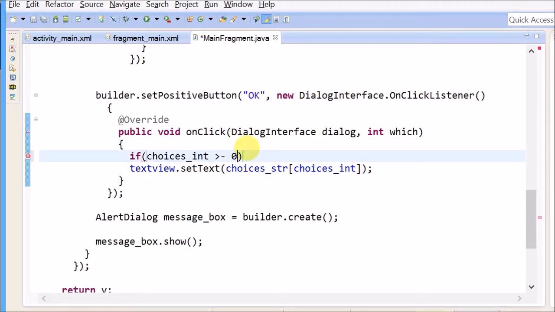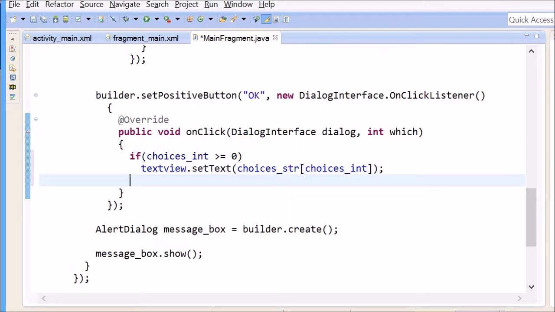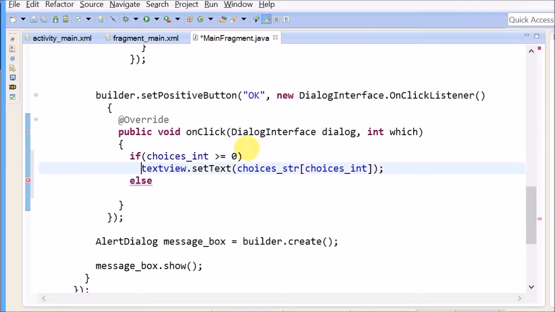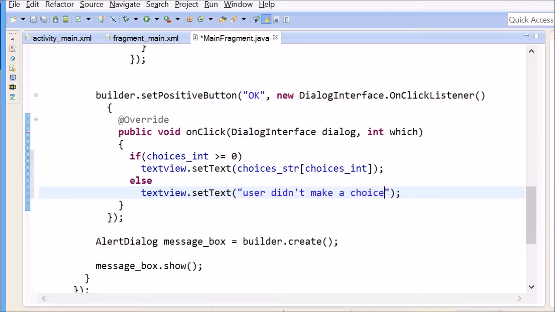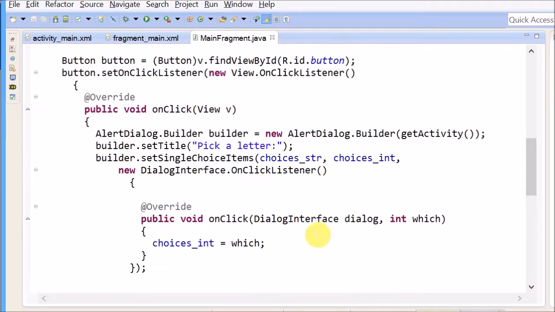Choices 0. Okay, so now hopefully it will work.